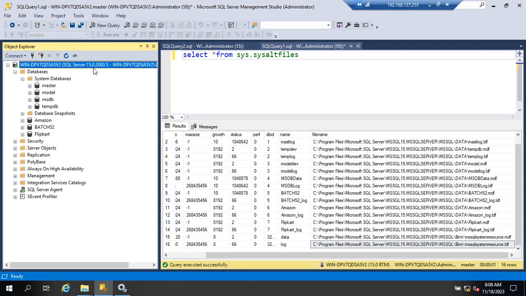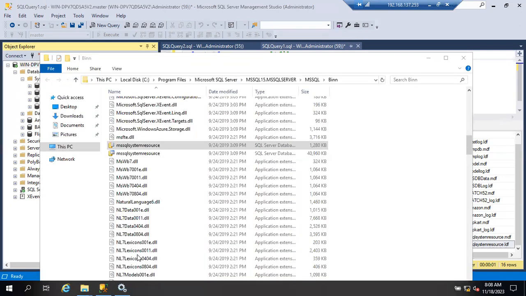So the resource database is also a very critical database. That's why it is hidden from other databases, and you cannot see its data and log files in the regular location. The file location is also separated from the regular path.